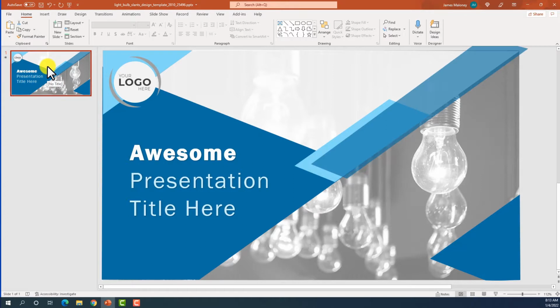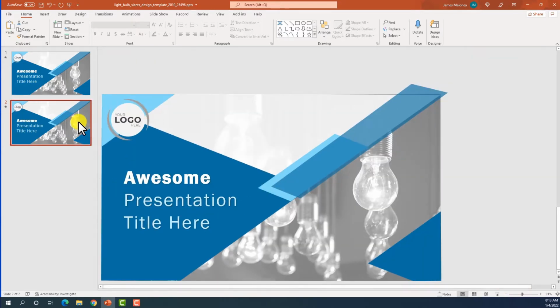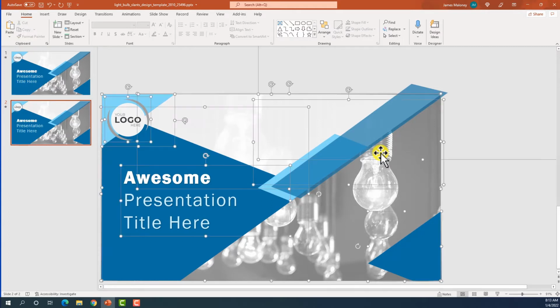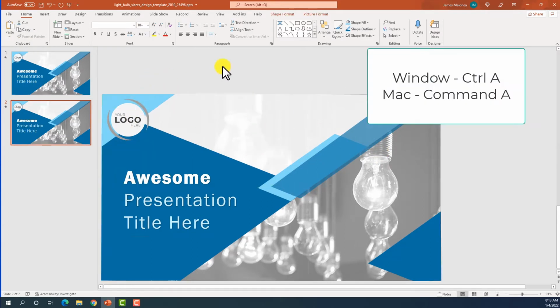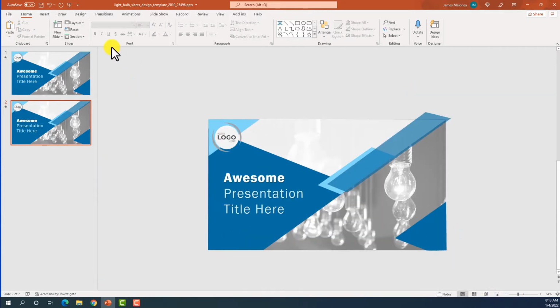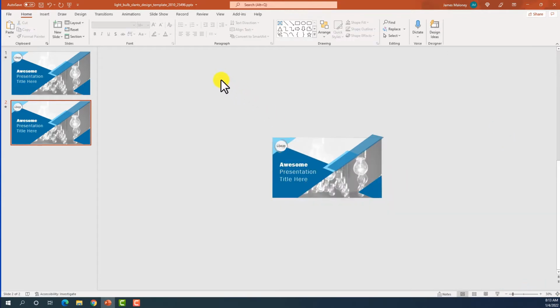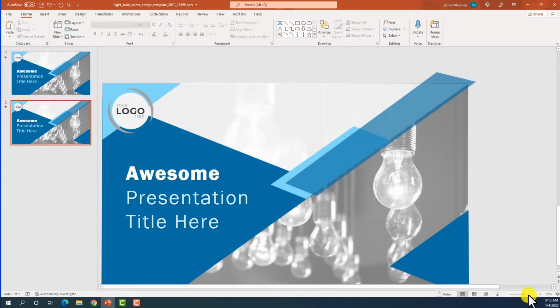So if I right click on this slide and click Duplicate Slide, I'm going to take all the animation off every element on this duplicated slide. So if I hit Control A, it's going to select everything on the slide. You may need to select an element on the slide first and then hit Control A. You can also just zoom out really far and drag a selection over everything. You want to make sure that you get everything. There's an element with a big bounding box around it. So Control A is a good way to do that.